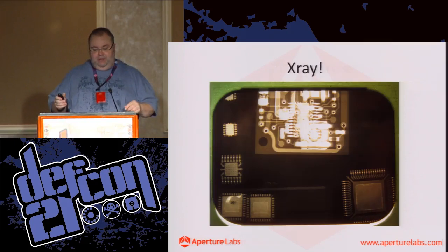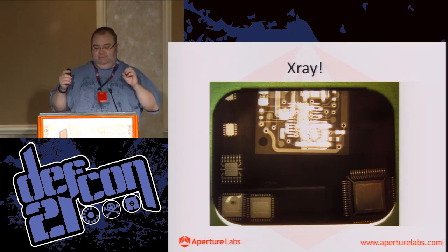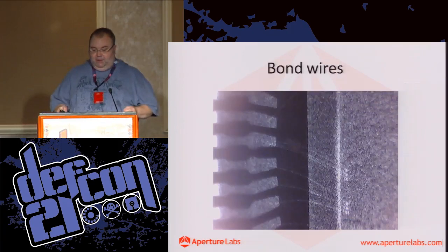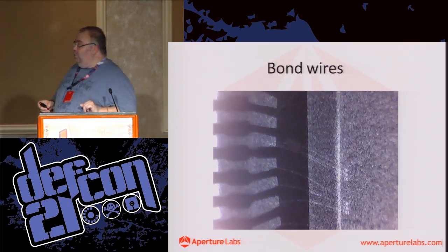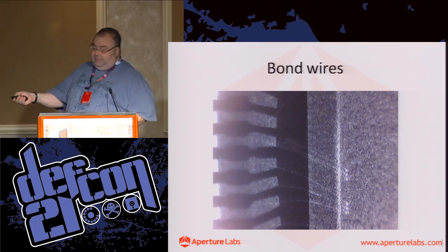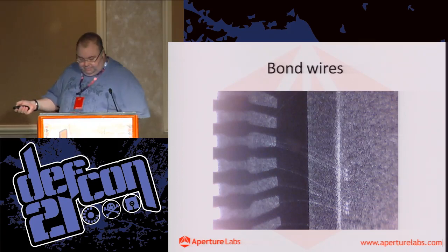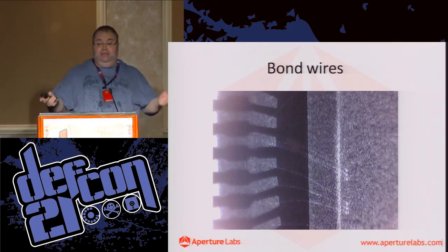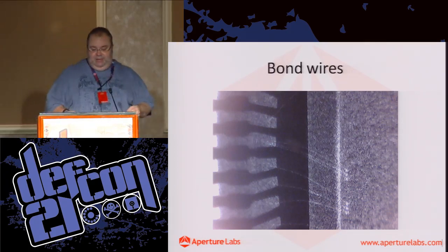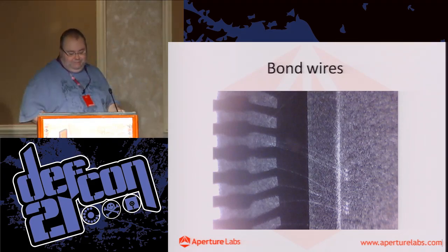So the good thing about these is X-rays are 1-to-1. So these are scale size chips, and it means that when you pop them under a microscope, you can do things like blow them up. These are the bond wires in situ inside the chip. And actually, something I never knew, this guy here, if I'm pointing at the right one, has 3 bond wires going to the same pad. And it turns out that's a power supply line, so that was a ground in that case. So chip needs more current, needs more bond wires to handle the current, so they stack 3 up.